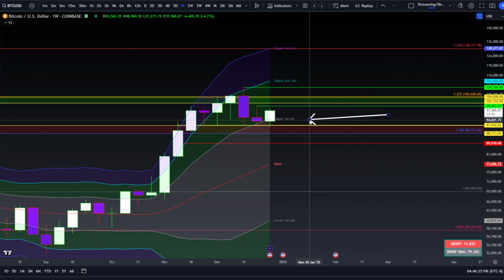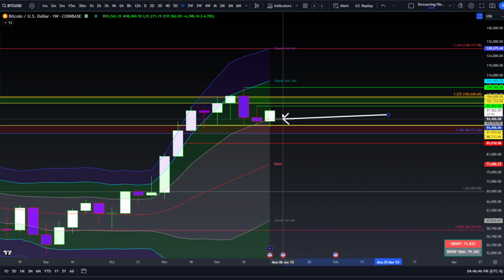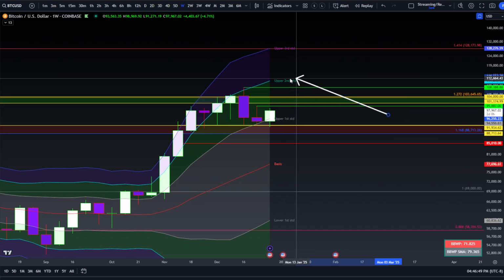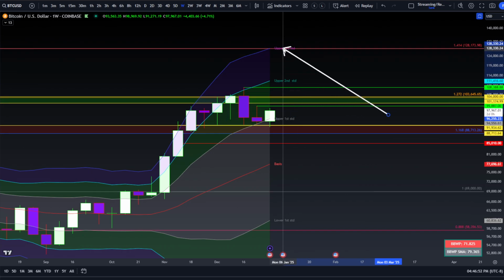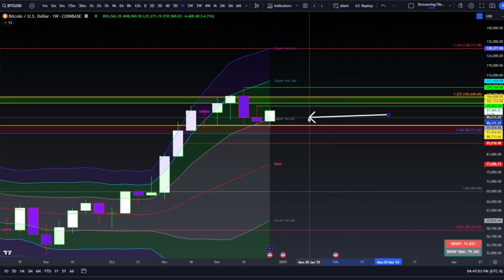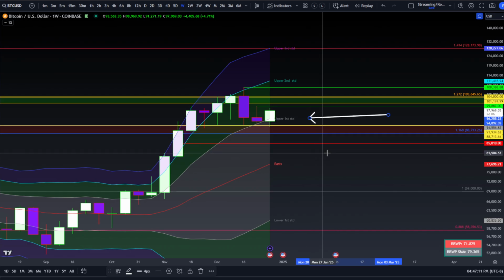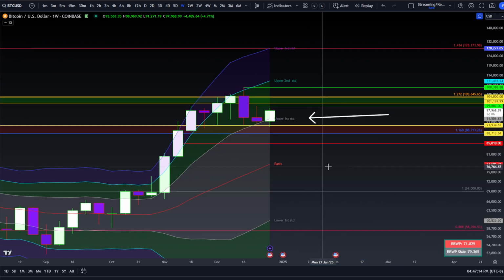We're likely going to see this move up to 112. It's going to be above 112, probably like 112.5 to 113, maybe even, if it gets more aggressive to the upside here before the Sunday close, we might even see that go up to like 115. We will likely see, I should say, the upper third at about 130 to 132. Looks good right now. So basically, I just want to see Bitcoin closing above this 94,555 or upper first standard deviation. That would be a good sign for the bulls.